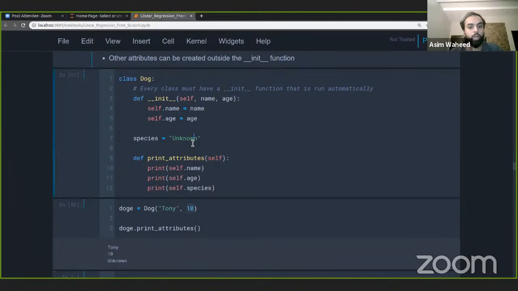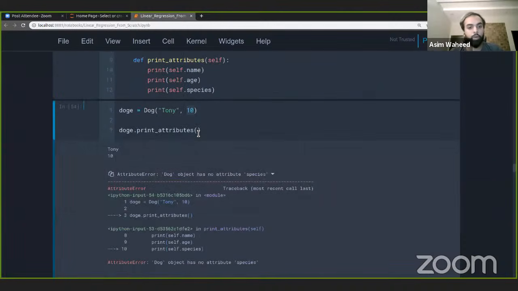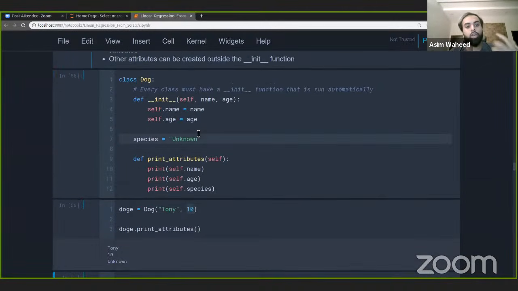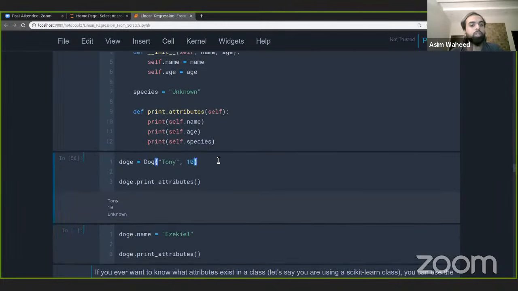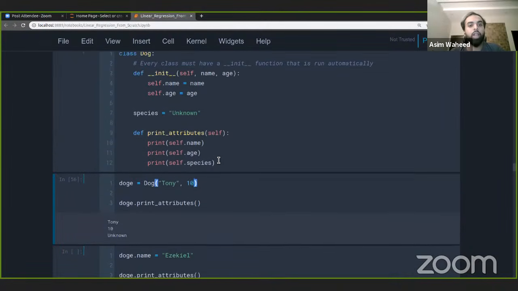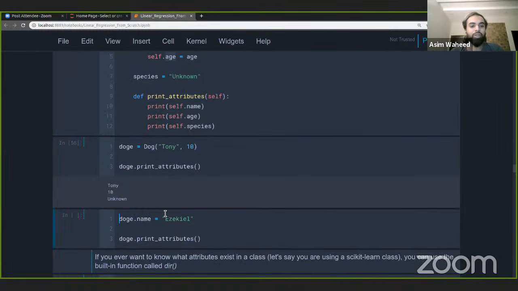And if I were to ignore this, then I might get an error that the dog object has no attribute called species. And that's exactly what we're doing here. It's just a way to package things in a nice way that we can reuse again and again. And similarly, in Python, there's no such thing as a private variable. Ideally, we would want some sort of control over these attributes so that we cannot change them outside the class. But in Python, you can do that easily.